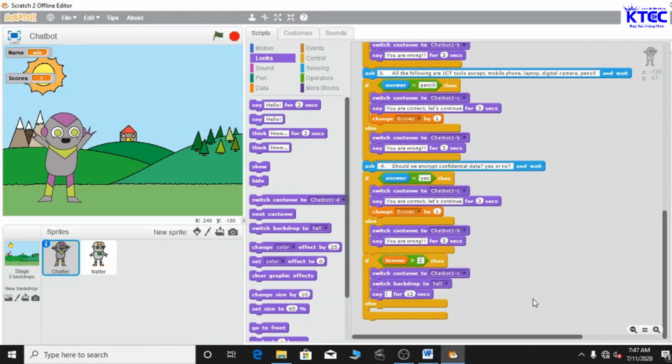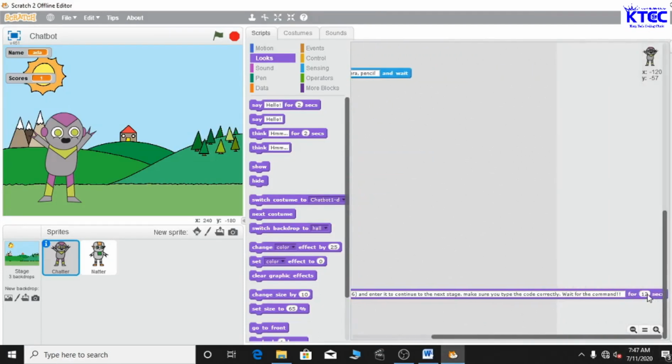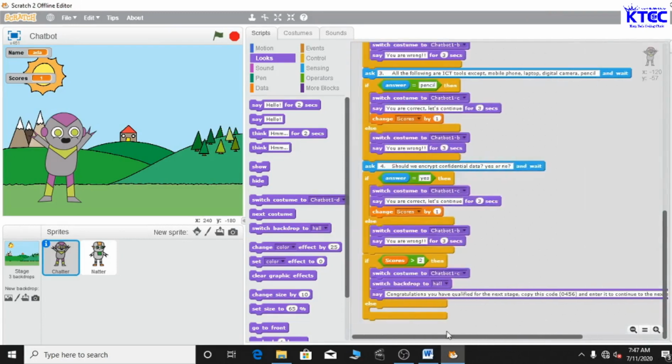We actually need 15 seconds, not 12. 15 seconds is ideal. Good. So that is because we've scored more than half of the total scores. Else, what if we are not able to score more than that? It has to tell us something, right? So what? You should be sorry.